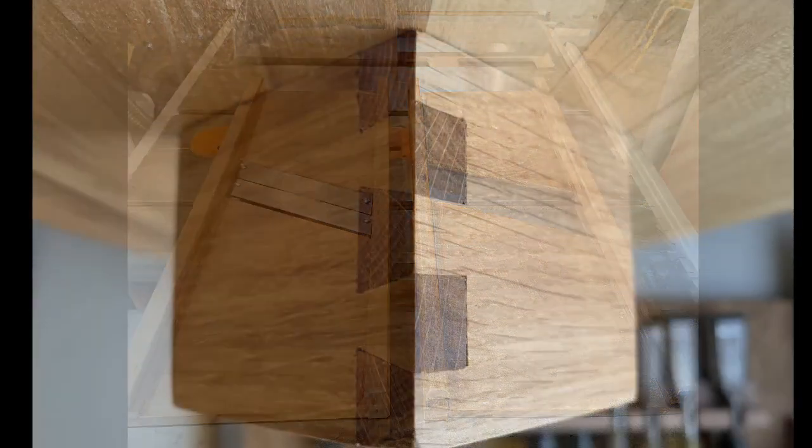For those who don't know what a dovetail is: I've got a picture of one pulled off the internet — it's hanging upside down, defying gravity, but the picture was inverted. It's a fairly simple joint: you cut into the end of each board. One board gets what are called tails, the other gets pins, and those slide together and interlock to make a very strong joint. So I've been trying to do this to make the little box.